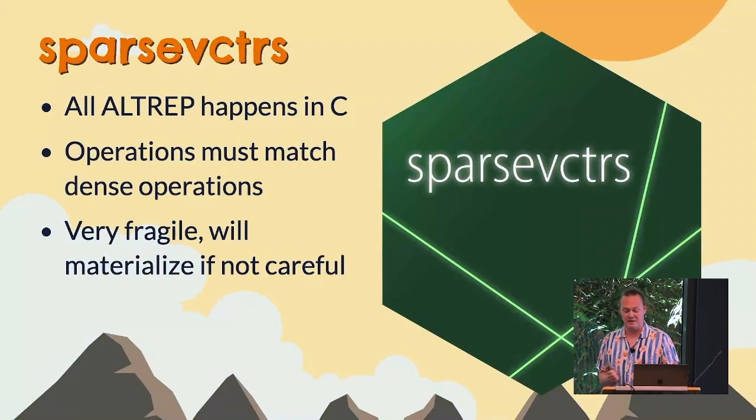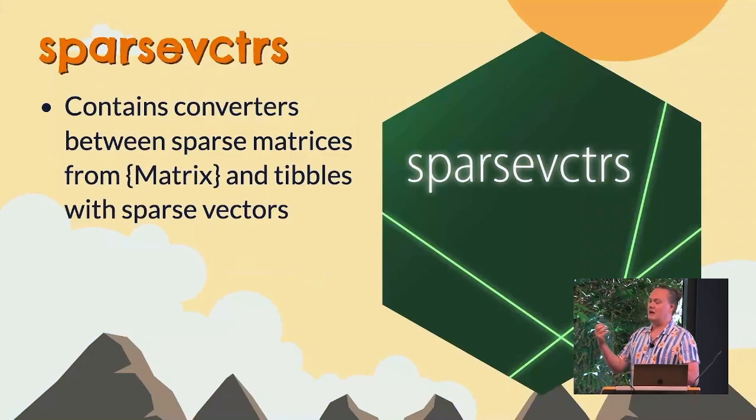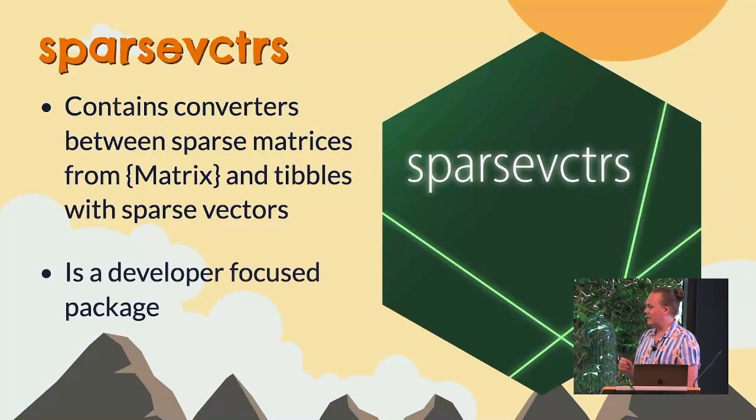because then we're losing the benefit. Additionally, because we need it, it has converters, so if you have a sparse matrix, we can turn it into a data frame with sparse columns in it, so a bunch of sparse vectors as columns, and back and forth. This is something you don't need to worry about. It's mainly for us because we're using it across all the packages, but hopefully you shouldn't really know that this happens, but this is where all the work really is.